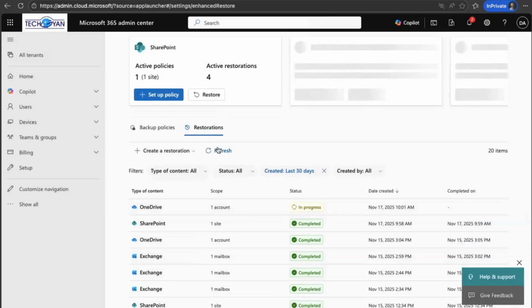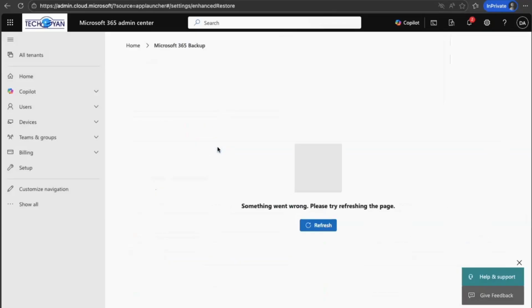So OneDrive restoration for day 1 to day 15 takes 5 to 10 minutes. If it is above 15 to 365 days, the restoration takes around 1 week or more. We'll refresh this page.